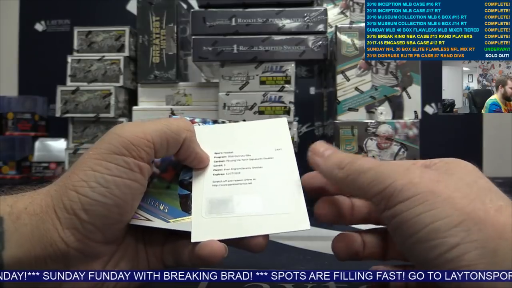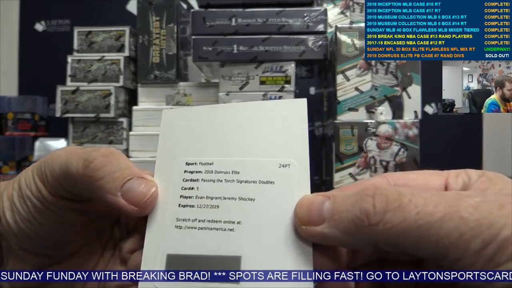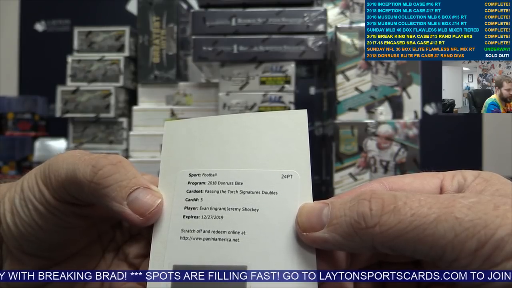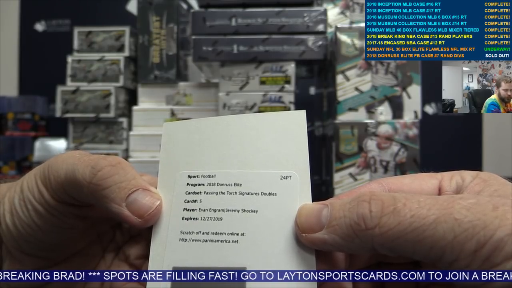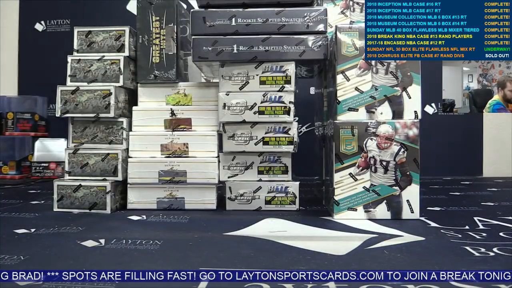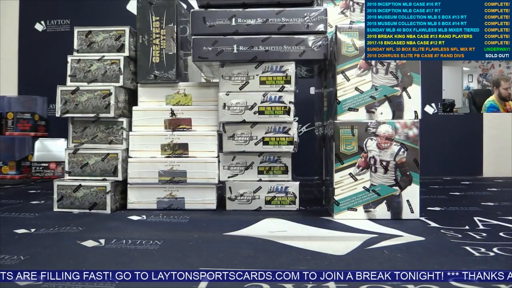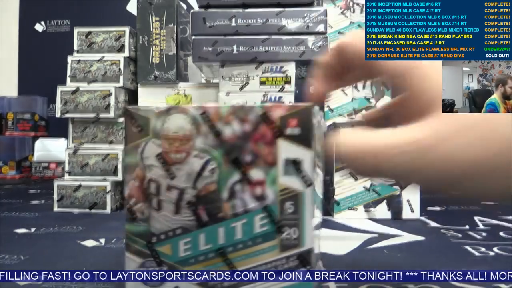That's Giants. Passing the torch signatures doubles. Evan Engram, Jeremy Shockey. Very nice. Congrats, Giants. Moving on. Those ship. All the ships. I don't know why I'm separating.